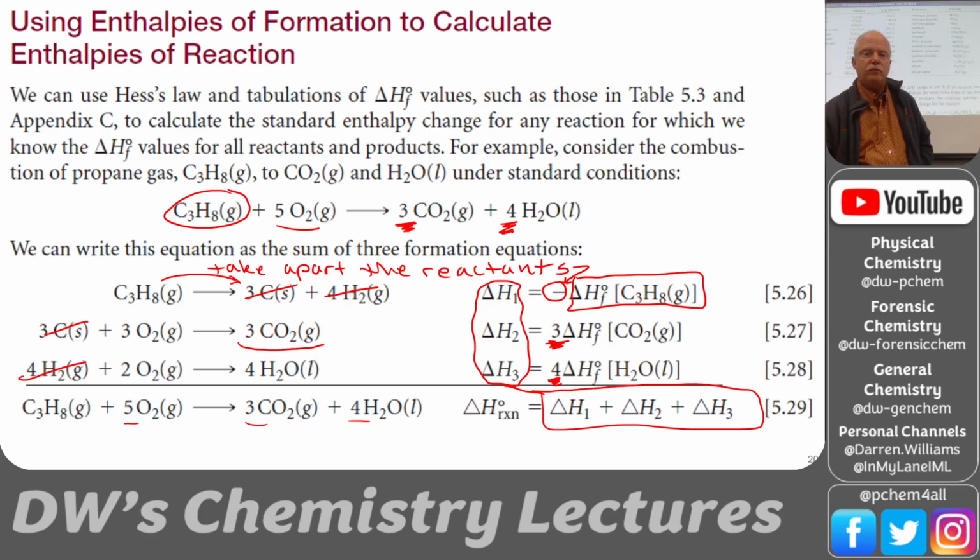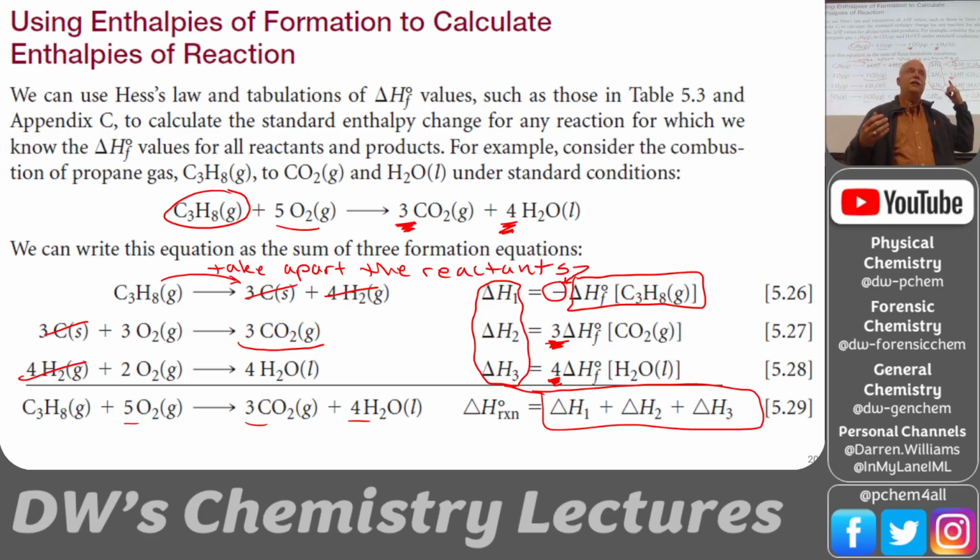Whereas this one is a combustion reaction. So down here at the bottom, when we finish this, you see it just says enthalpy of reaction. It doesn't have a little F here. The enthalpy of formation, that little F, means you get that from the table. So when you see a delta HF, that F is a formation, and that's from the tables. So we can put those table numbers in here.